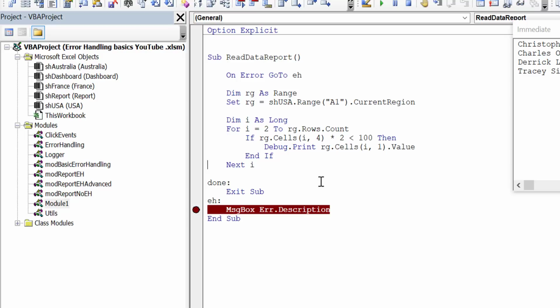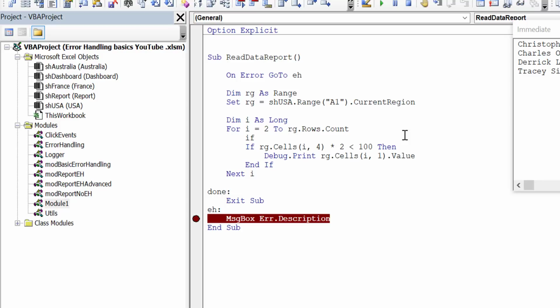If that error happens, or if we think that it could happen, we can deal with it in one way. We can say, okay, let's put in an If statement here and let's check if that cell is numeric. So we can put the value in here and say if it's numeric, and that equals False, so it's not numeric, then let's do something, and otherwise let's continue on and check it. Now you can see there's a big problem with this code: it's going to slow down what we're doing, because every time we read from a cell we have to check the cell, and we could have like 100,000 cells, so that's going to double the time that we need.